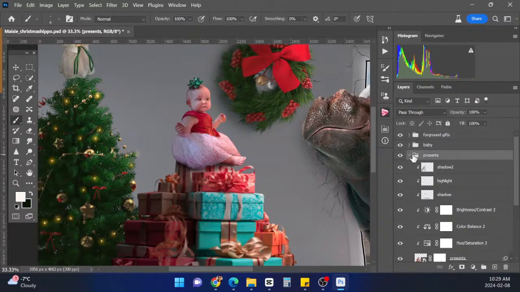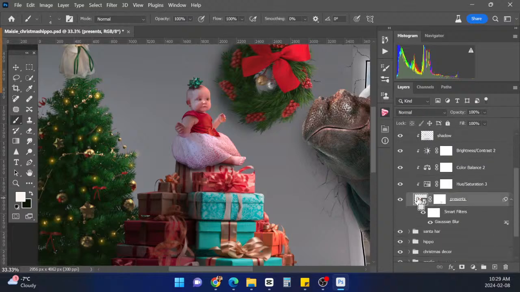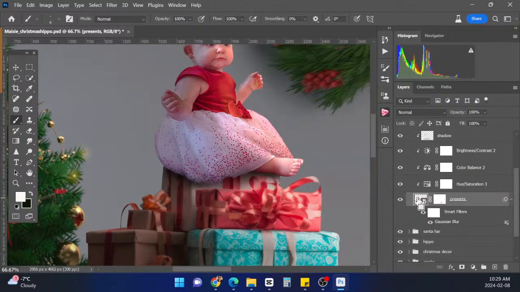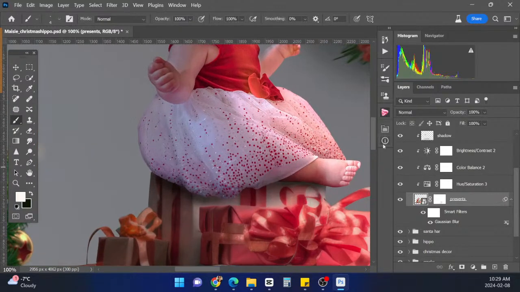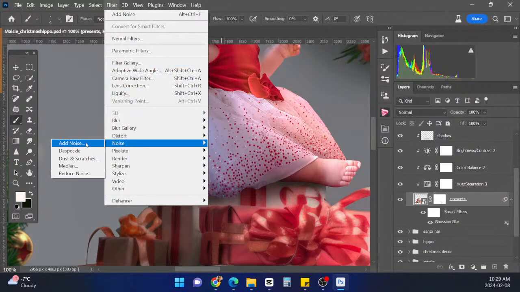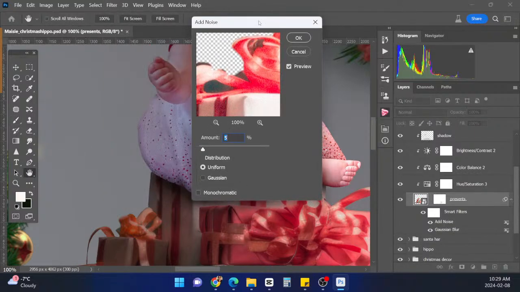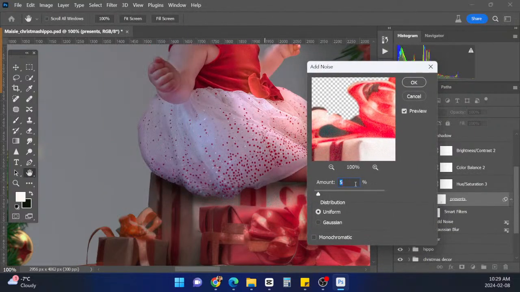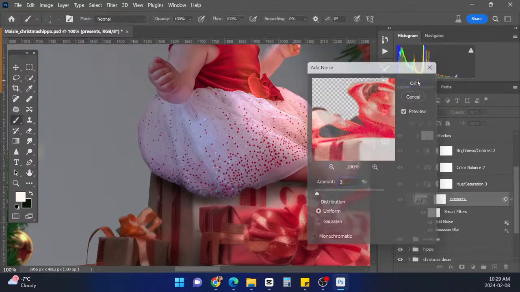Presents. Let's just zoom in here. Filter, noise, add noise. Let's do this at 3. Yeah, that's looking good.